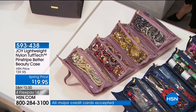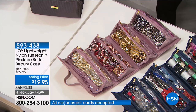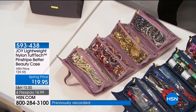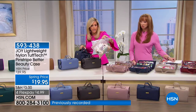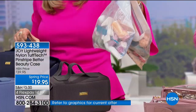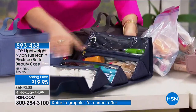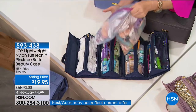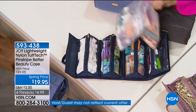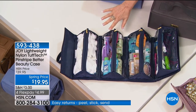When you consider the alternative — we used to have little boxes of things. How many of you travel like this? The same things in that Better Beauty Case. All these two bags of a mess fit in here. What a difference. If that doesn't tell you to get this for $4.99 shipping, immediately.